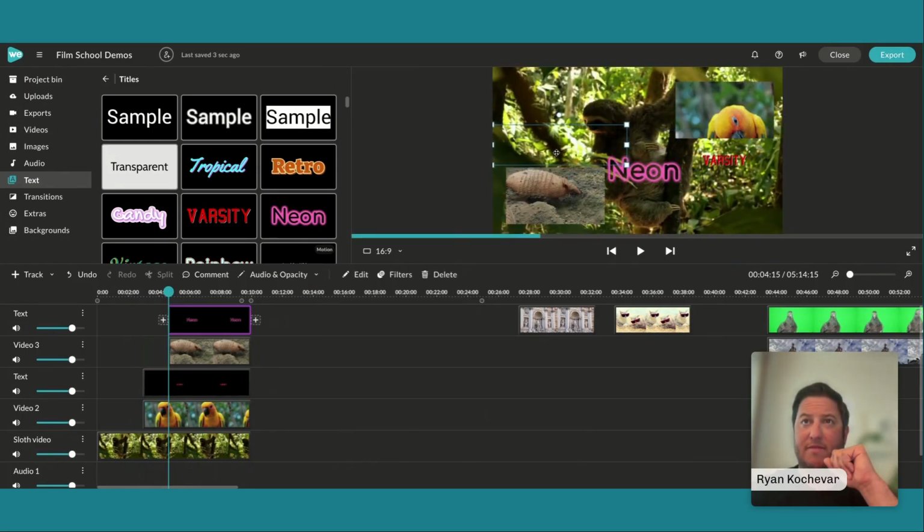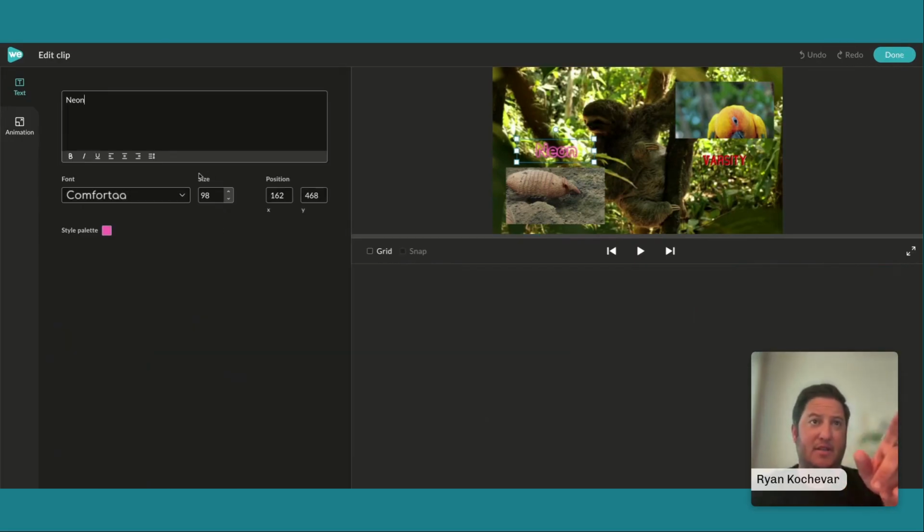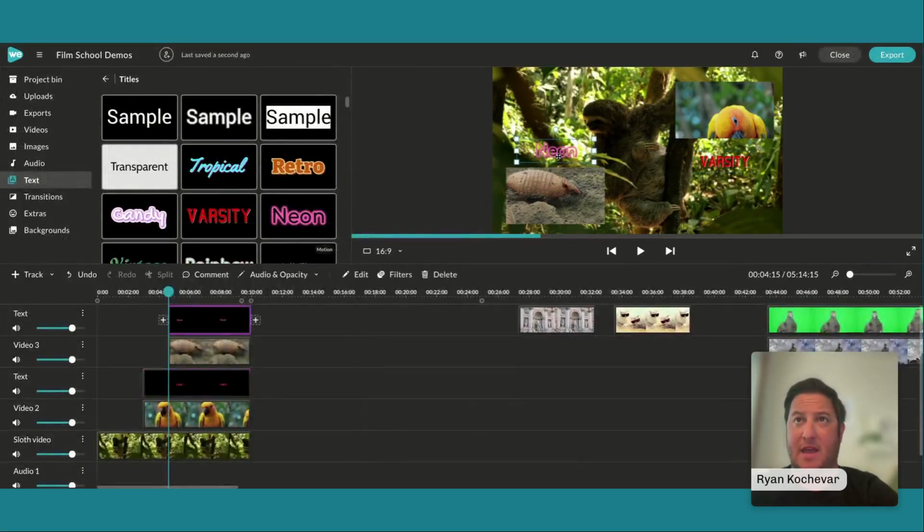Let's put that guy above him, scale it down. Now, again, I can get exact if I wanted to by clicking here and looking at what size the font is over here as well. That's 87. So again, 98. Okay, sure. I can go in here and change that to 98. And now I've got my text and my pictures.